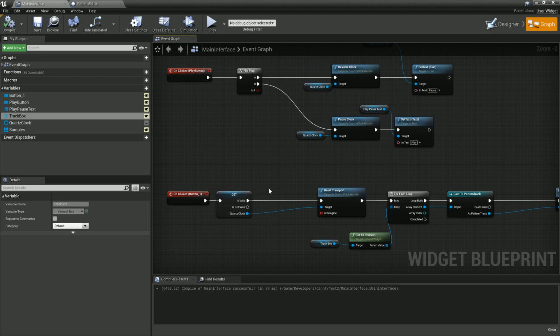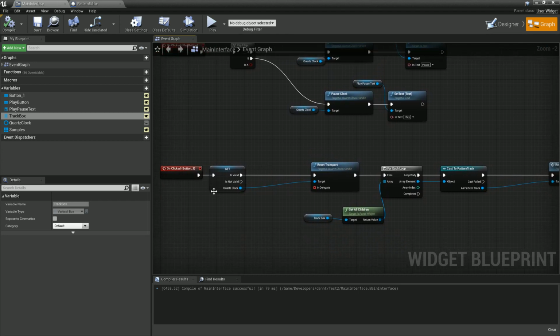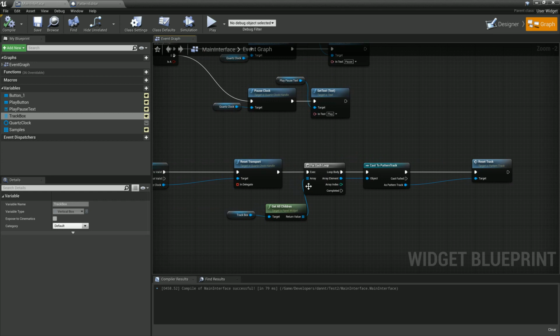And then the other button, which was reset, goes through and resets the transport. Not that that's particularly important. This is what's really important: this is how I'm doing my counting. Each track is basically keeping track of its own counting because they're all asynchronous. So I go through each one and reset each individual track's thing.